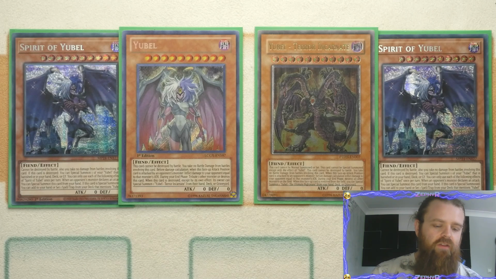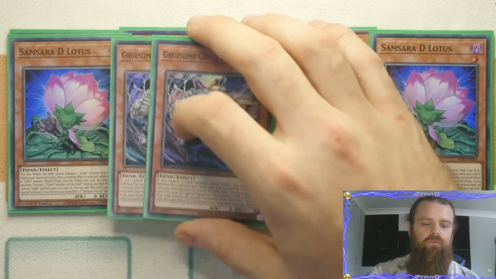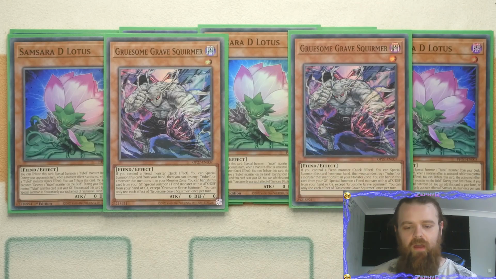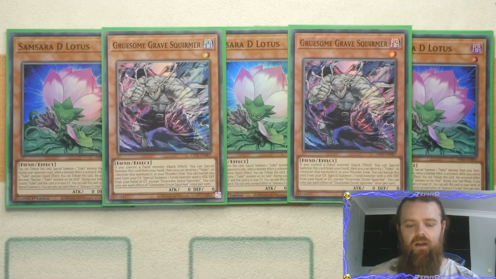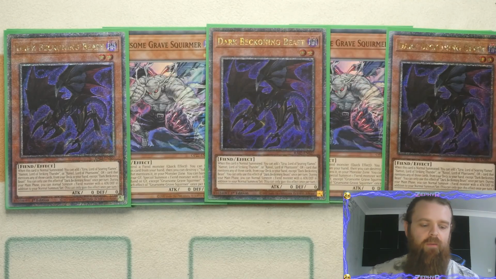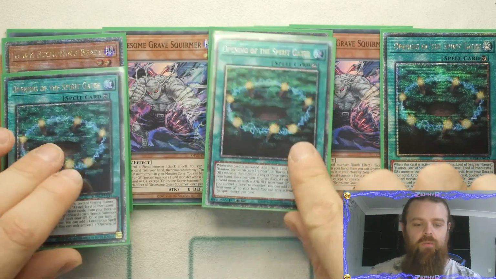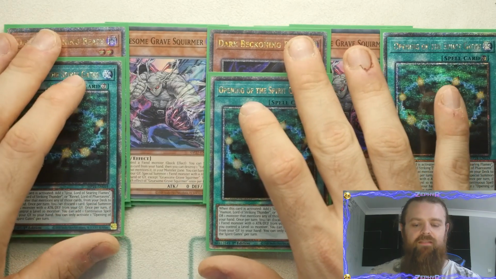For the starters of the deck, we do play 3 Samsara D Lotus, and we're going to be backing this up with 2 Gruesome Grave Squirmer. Again, all relatively cheap and easy to pick up. The other starter of the deck will be 3 Dark Beckoning Beast, followed up by 3 Opening the Spirit Gates. Now, if anything, I would arguably say you could afford to cut Dark Beckoning Beast down to 2.